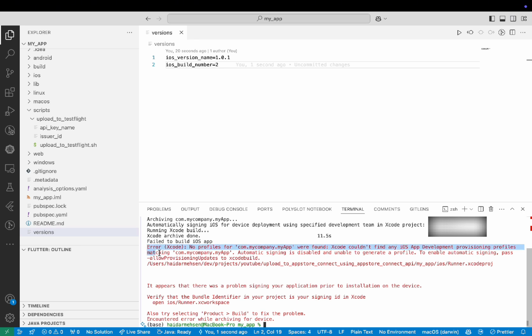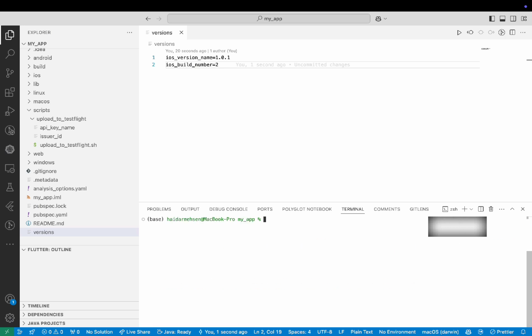Of course, this time it will not succeed because I do not have a provisioning profile for this application, as it is a demo application, but you already get the point. You now have to write only one command in a fire and forget fashion, instead of writing two commands and waiting for each one to finish in order to start the other.